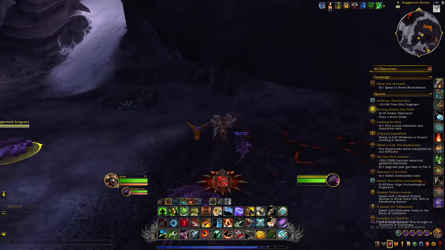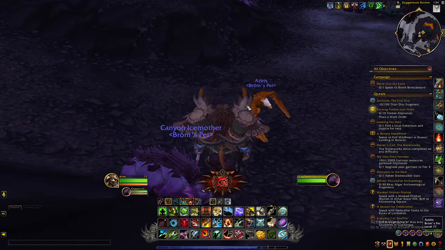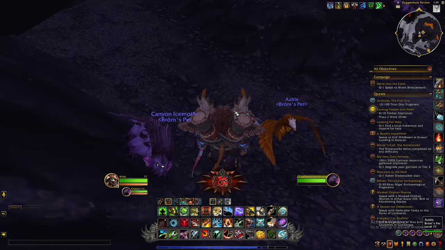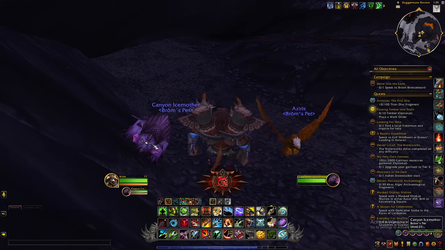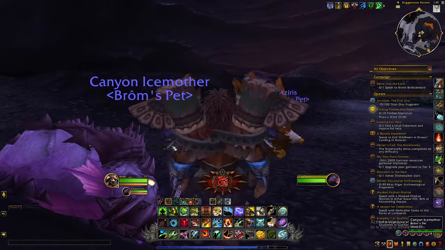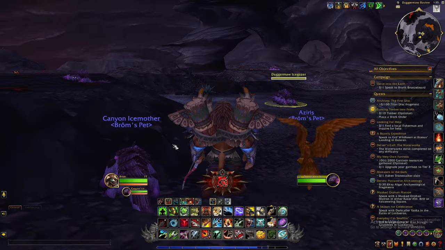It's a Daggermaw Ice Gazer. That is a cool looking pet. I've been playing Warcraft since 2008, and I have never encountered the Canyon Ice Mother. Of course, this is my first time to focus my attention on hunting rares. Look at that. That is just so freaking cool. Okay, focus. Alright, now we have to wait for her to respawn. Or maybe I can come back later. Where am I? Daggermaw Ravine.